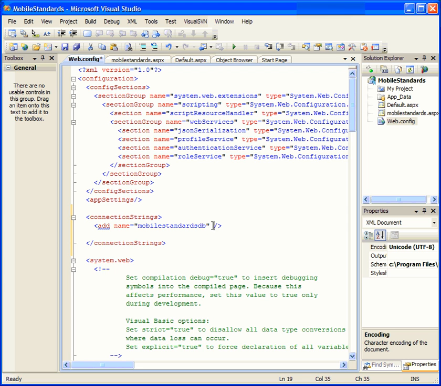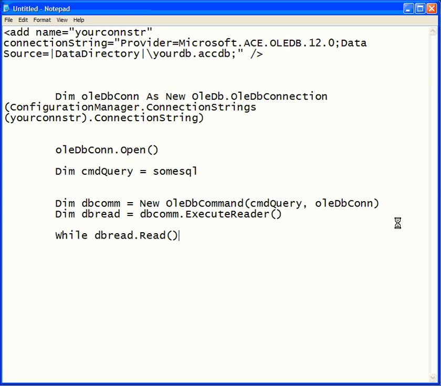Now the next part is the nasty part, which is the connection string. The connection string is where we specify where the database is and also what the data provider will be. You can think of the data provider as the intermediate layer between the database itself and us. It's the middleman, the thing through which we make requests and get answers. In our case, we're going to be using the Microsoft ACE OLEDB 12.0 data provider. Other data providers might include things like MySQL, SQL Server, or Oracle.